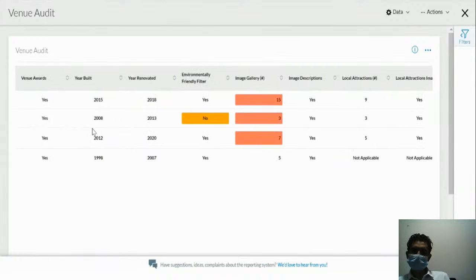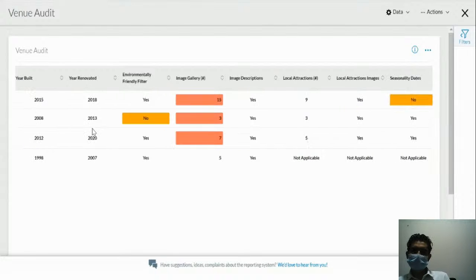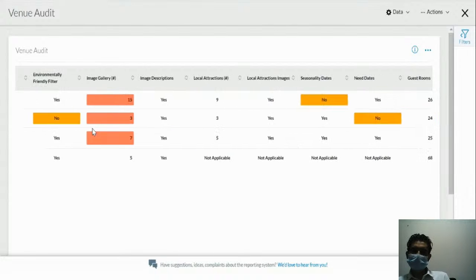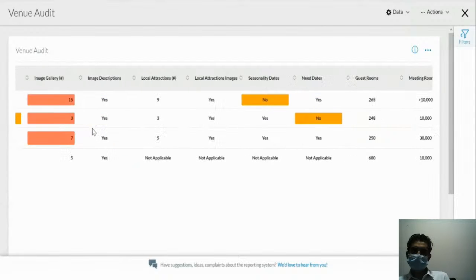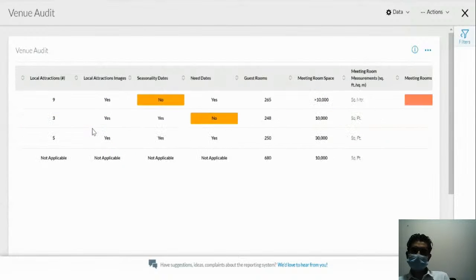We'll talk about all these criteria further in detail in our class. However, for now, you can notice that all the things that are either incomplete or missing are showing up in either yellow or red colors over here. So it's easy to understand the information.